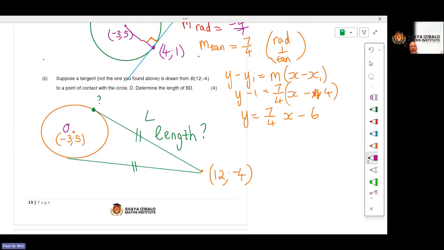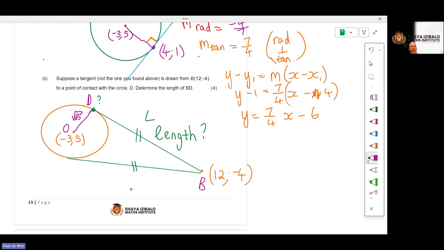Yeah, I'm going to call this point O. I'm going to call this point B. That was D, this one here. So from O to T, sir, we have a radius. Do we know how long it is? Well done. We know it's the square root of 65 from the excellent work done by our first learner.